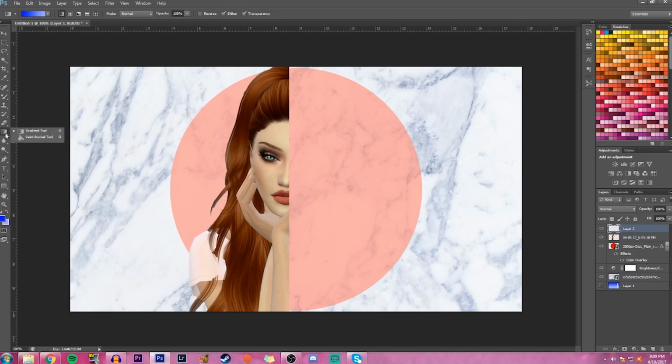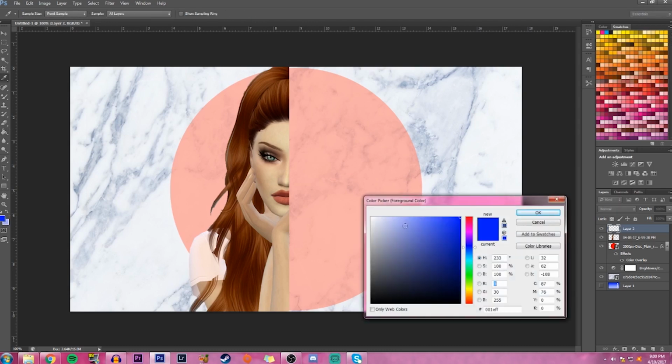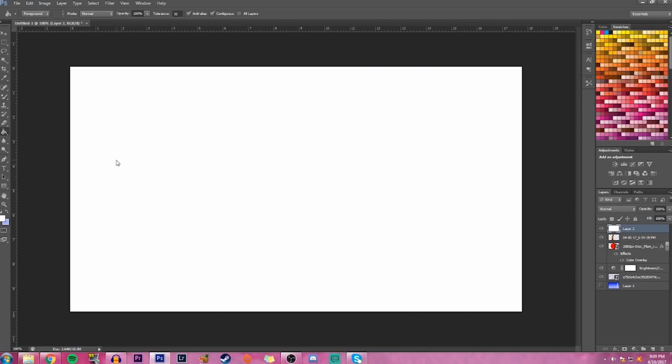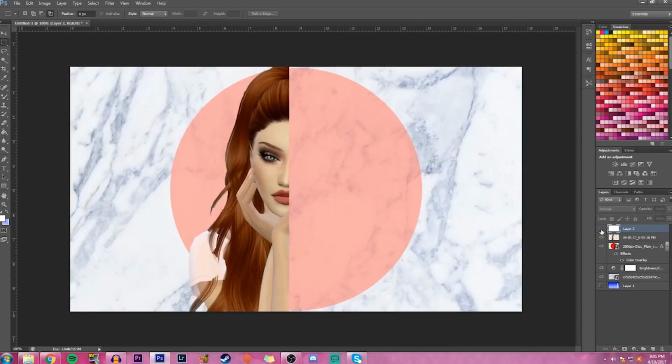So I'm going to right click on our gradient tool and hit the paint bucket tool, and I'm going to make the color white. Then I'm going to just drop this. Don't worry, you did not ruin your image. Now I'm going to hit this square selection tool and grab a cylinder basically. Now I'm going to hold down control and hit X. So now you can see this little eye right here. You're going to click that to get rid of it. We'll deal with that layer later.